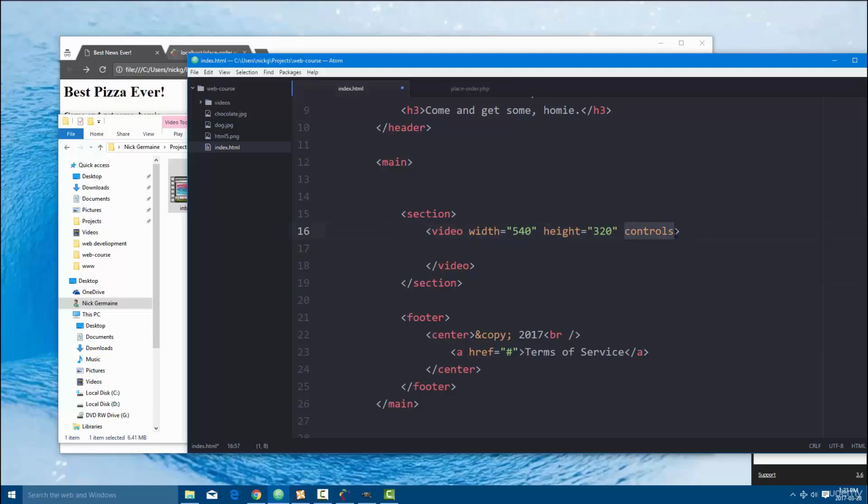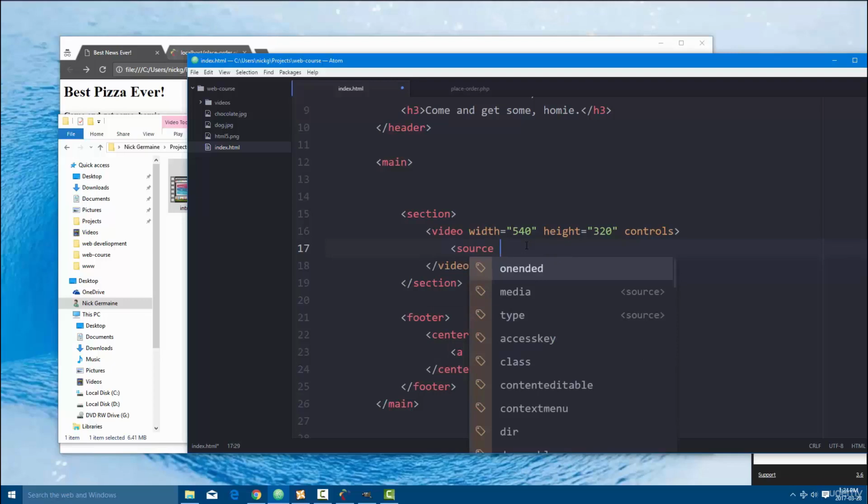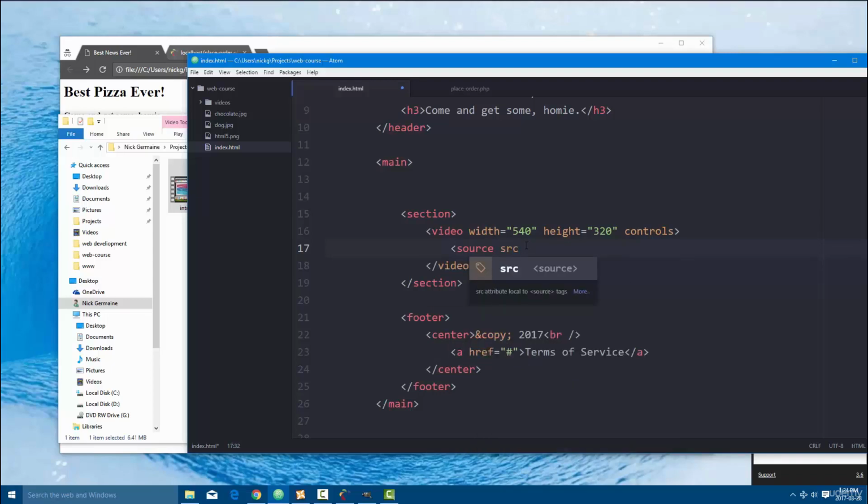For this one, in the HTML5 video element, we use a parameter or attribute called controls, and it actually has no value. It just exists to tell this element that we do want to use controls. And that's the overlay on the video, the play button, the seek bar, etc. So inside this video element, we're going to add a source element. And much like an image tag, it takes an src attribute, and this is going to be the file path of your video. So in this instance, it's in the current directory, in the videos directory, and it's named intro.mp4.